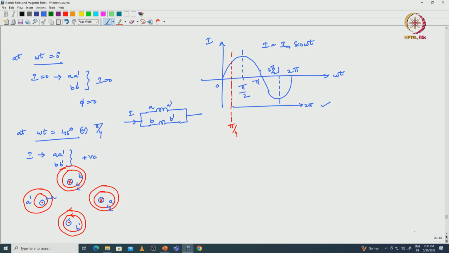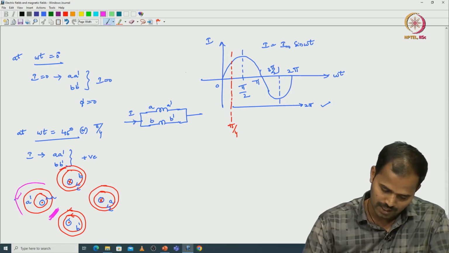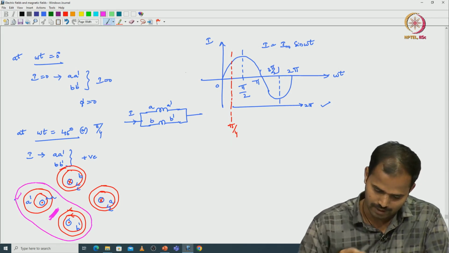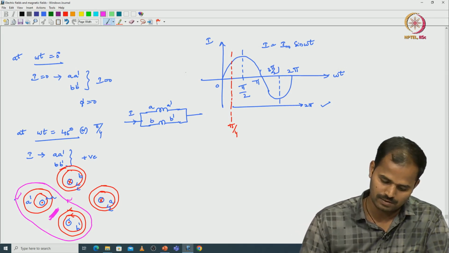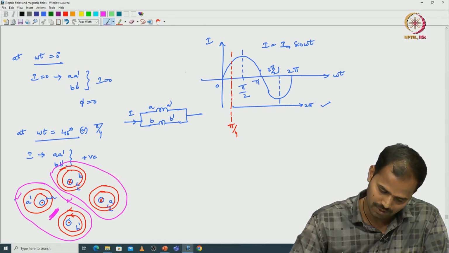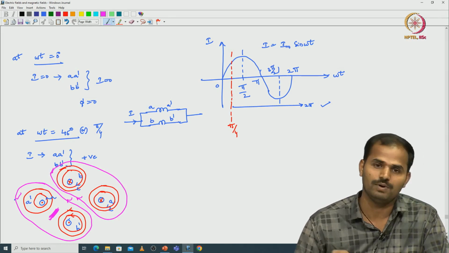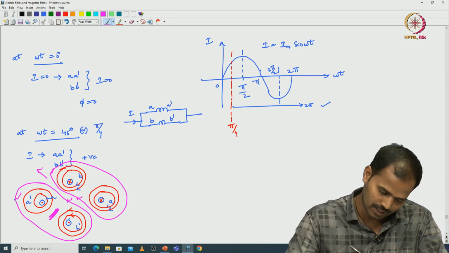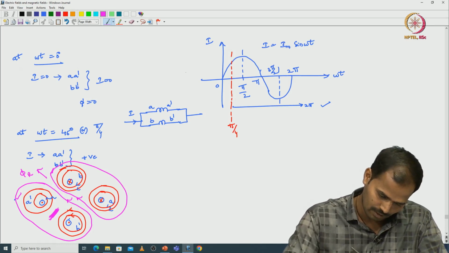Now, these two flux loops with respect to the dot terminals, this one and this one, are in an additive manner, or in this region the flux will be cancelling. So, the resultant flux loop will form in this manner and the direction is in this way, and with respect to these upper two loops the flux direction will be in this manner and the loop will form like this. So, the resultant vector is in this direction, phi r.